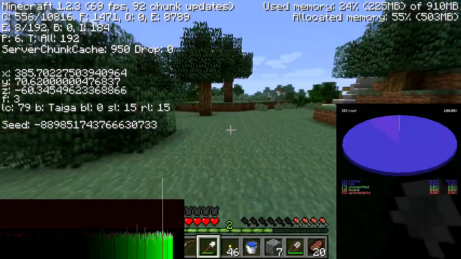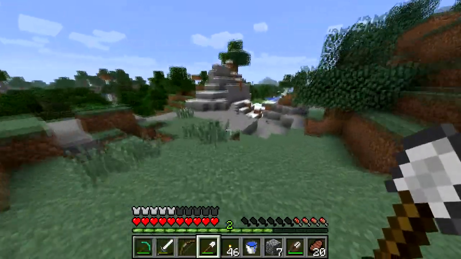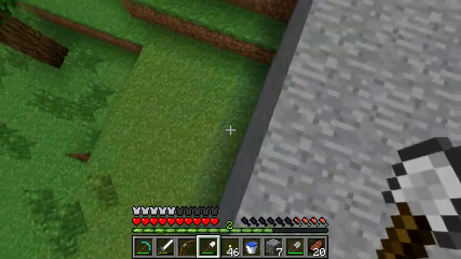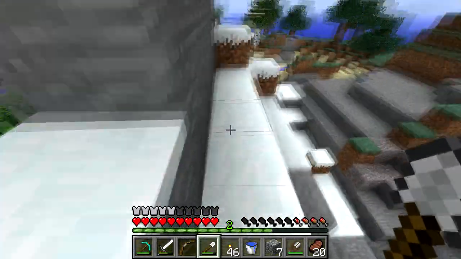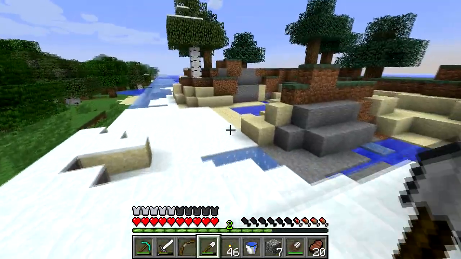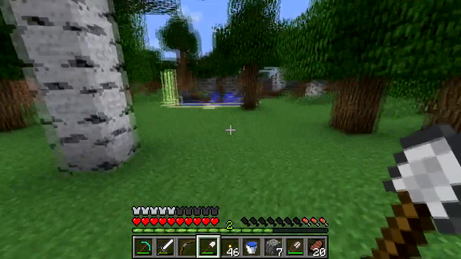Whoa. Extreme hills, taiga biome. Snow. Oh my god, yes. Wow. Oh wow, this must be where the world cuts off and spawns new stuff. Oh, so all of these are from 1.1. That means this small little area is 1.1. So 1.2, here I come.